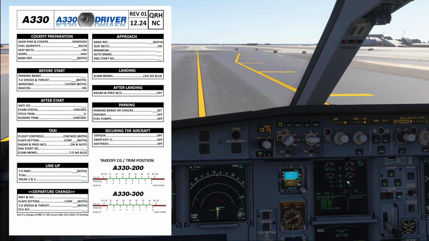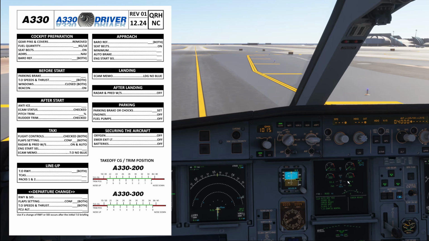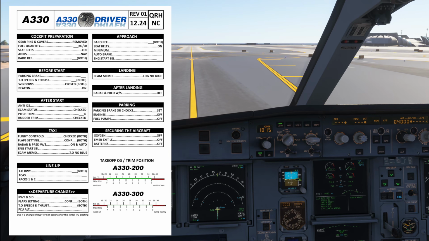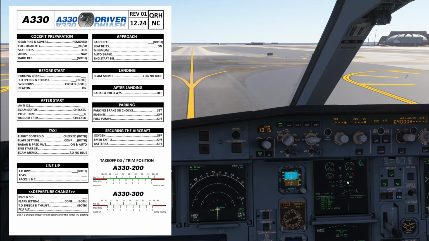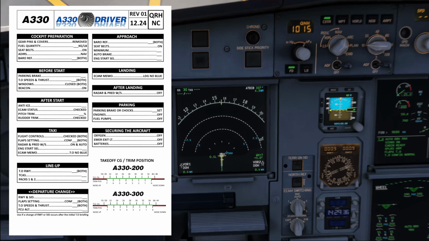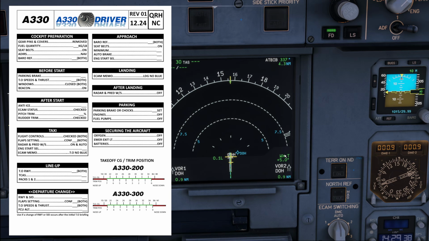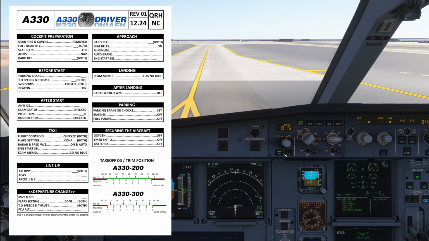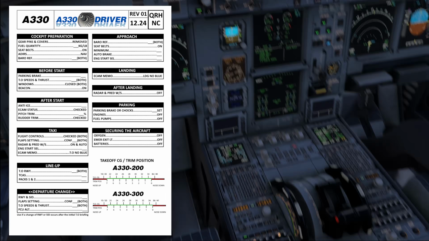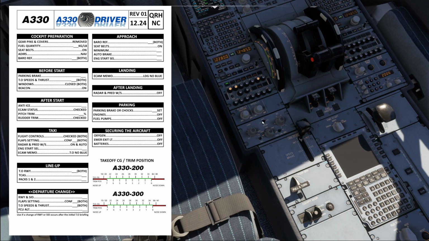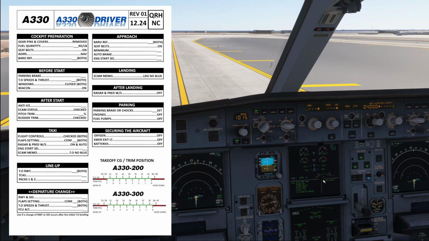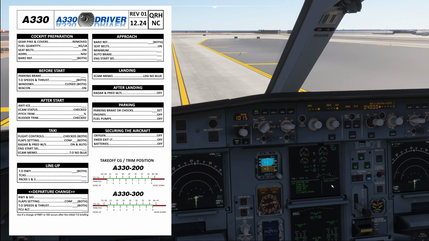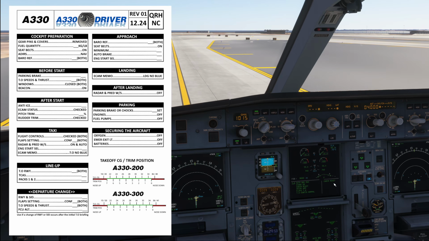The next challenge is radar and predictive wind shear, and for this challenge the pilot flying checks on the nav display that the weather radar is on, as you can see in the bottom right corner of the nav display down here. Then we check on the pedestal that the predictive wind shear switch is in the auto position, as we can see down here. You can also nicely verify this, because if the predictive wind shear switch would not be in auto, you would get an amber predictive wind shear indication on the engine warning display.